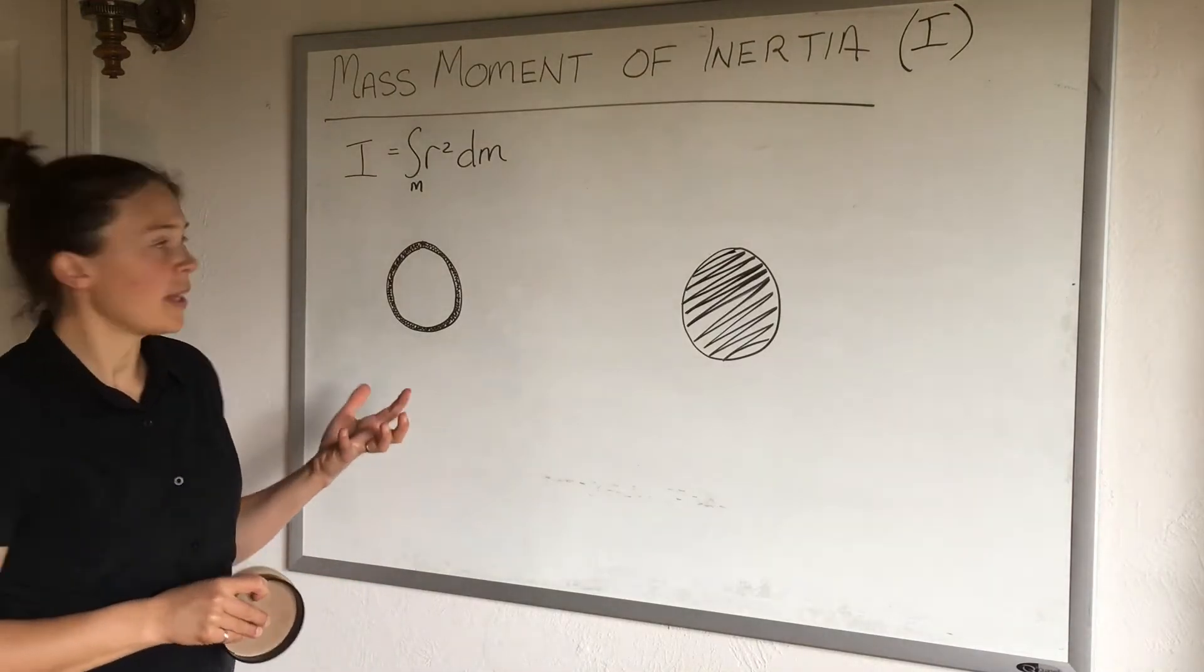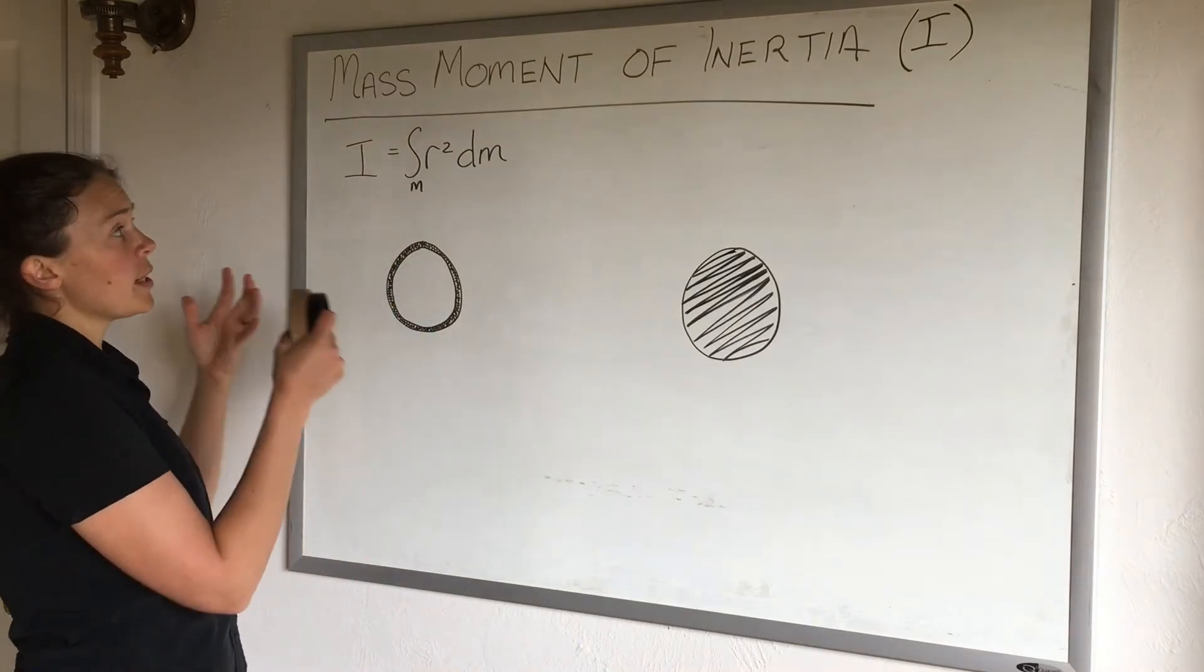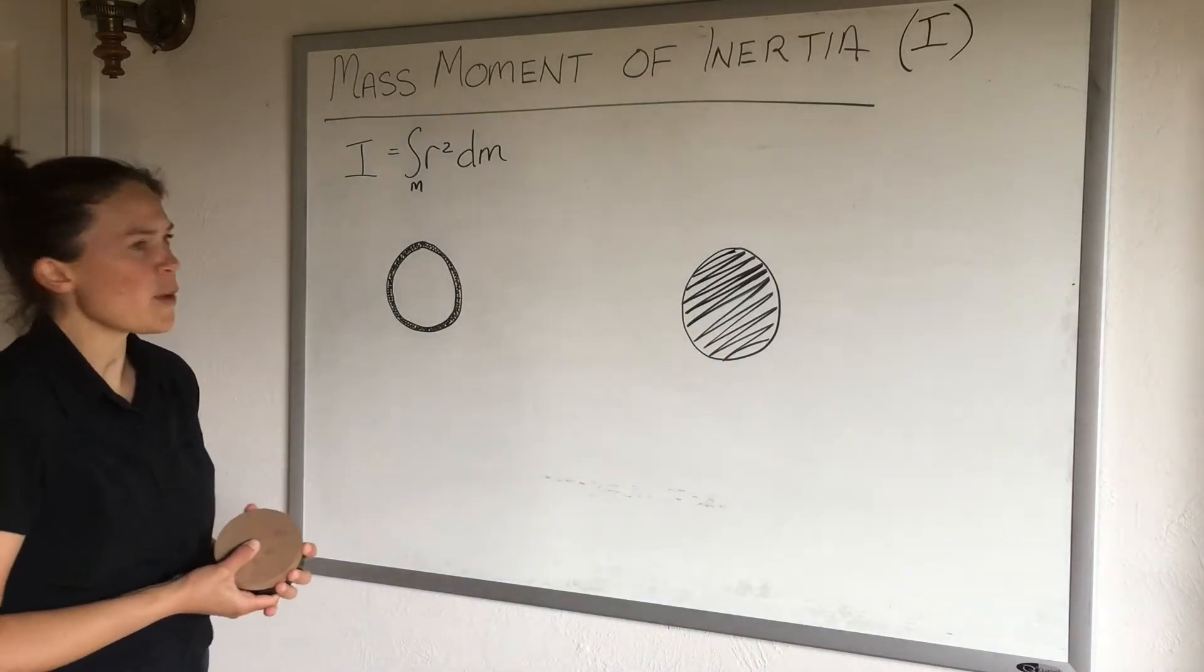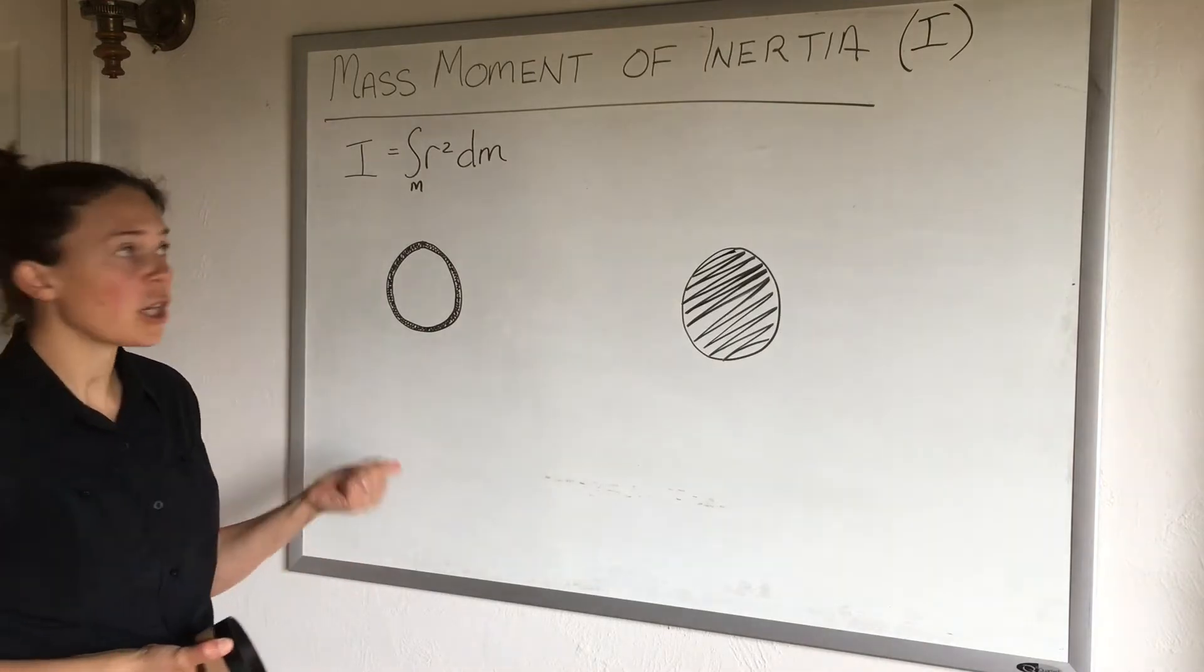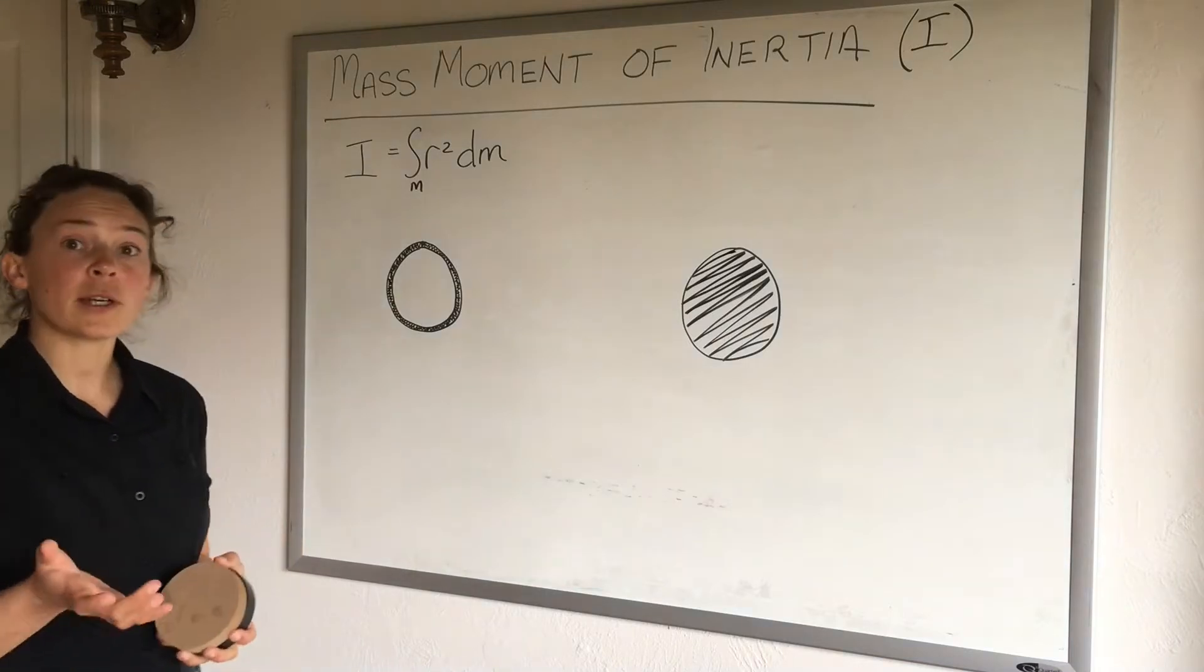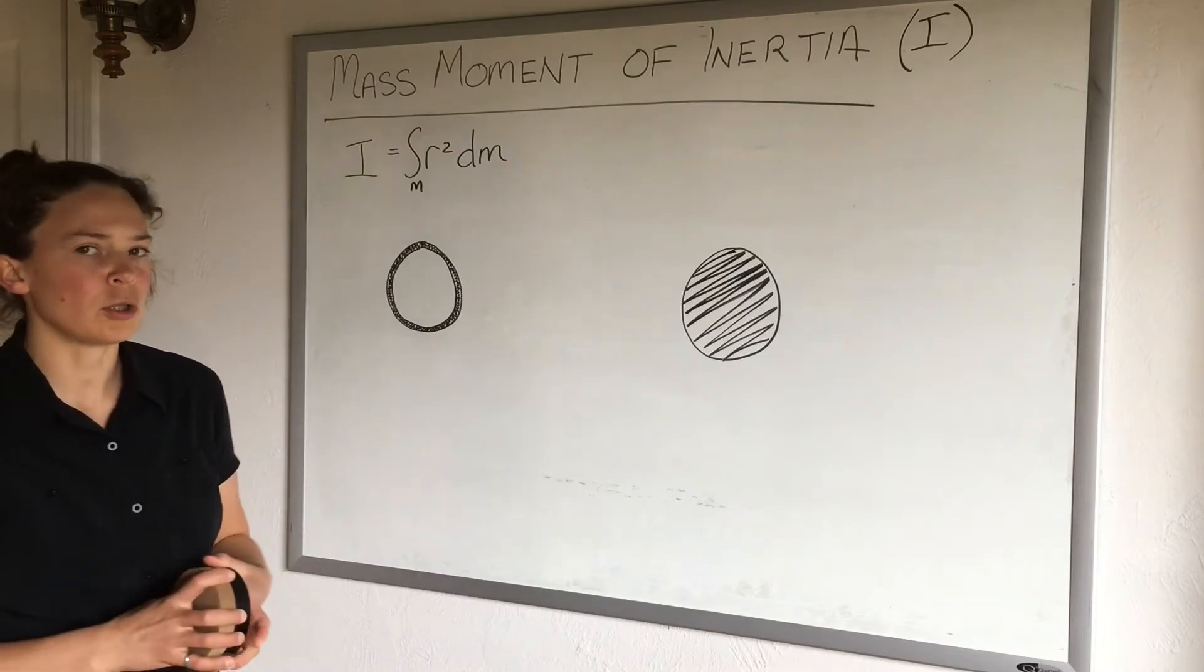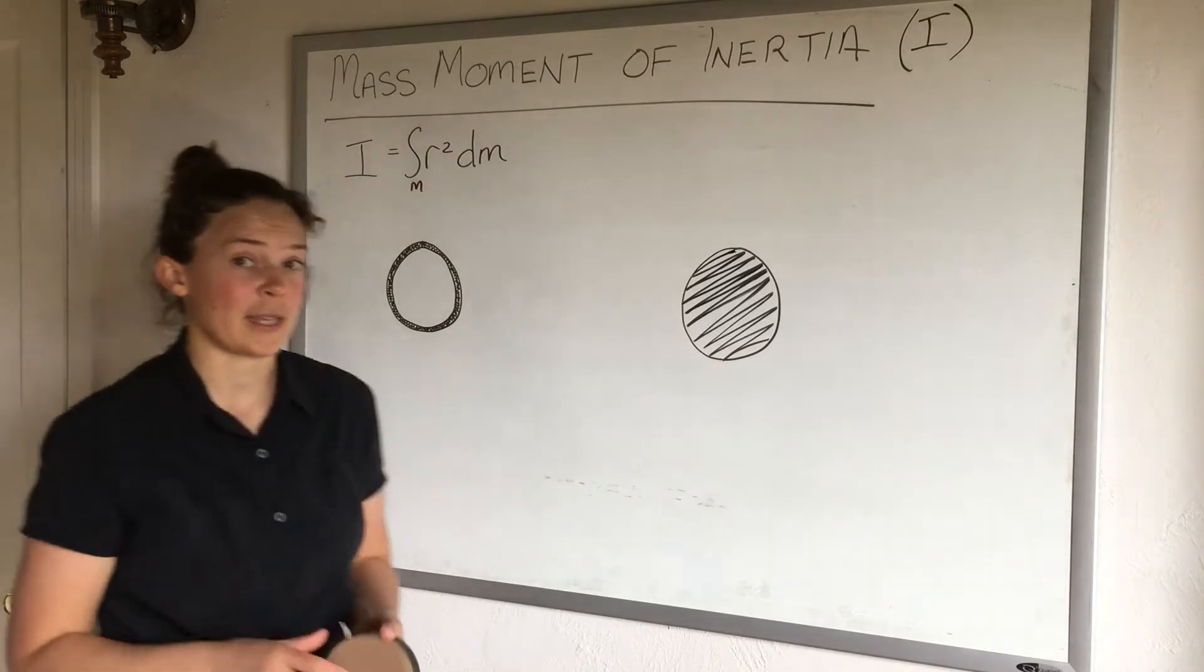Our mass moment of inertia is I = ∫r²dm integrated over the entire mass, and I want to show you what that looks like and how we deal with that math so you can be familiar with it. If you're taking Calculus 3 right now, they often cover the same topic at the same time or pretty close to the same time. If you're not in Calc 3, don't worry about it—I want to show you what it looks like, but we'll use some other tricks in this actual class.